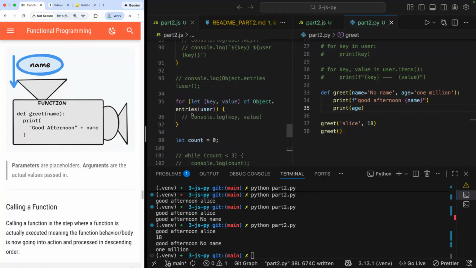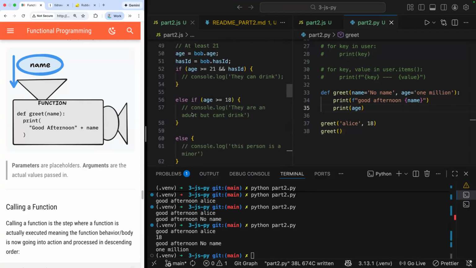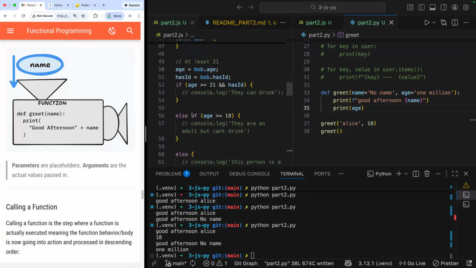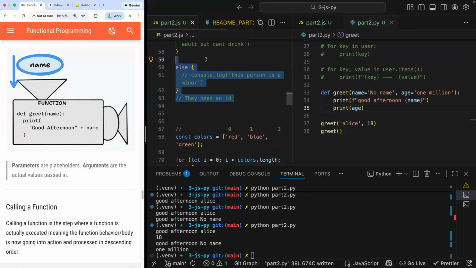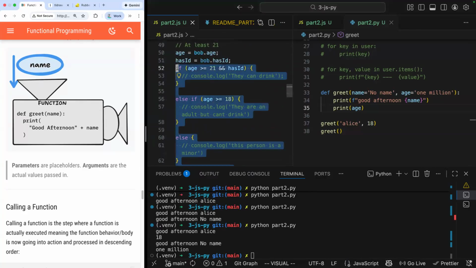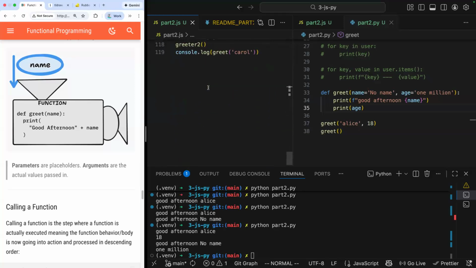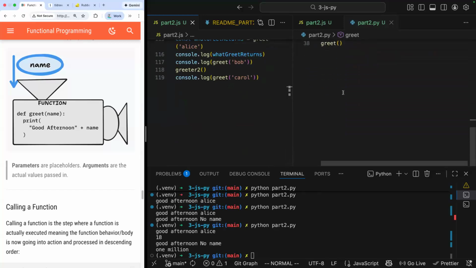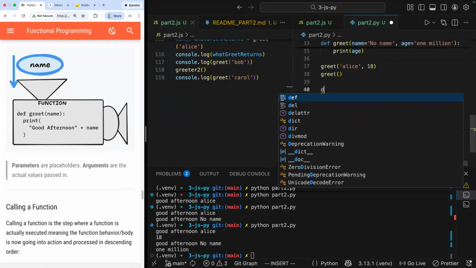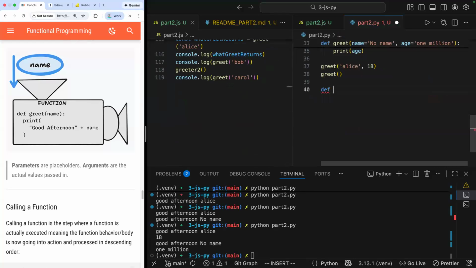And the beauty of a function is encapsulating logic and code reuse. And I'm hunting around, and here is all of the code we wrote to check if someone is 18 years old in JavaScript. Actually, let's write it out in Python, because why not? So to show this example, let's say def person can drink, and we're going to pass in person, and the person is going to be a dictionary.